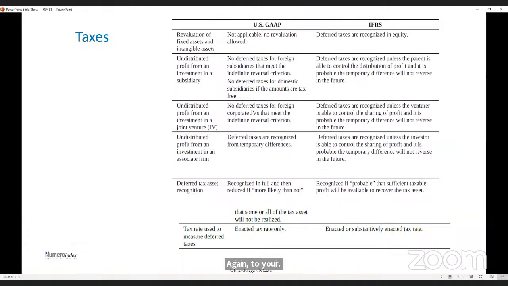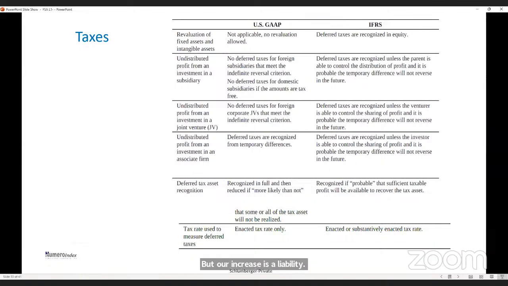So what I'm simply saying, I'm saying it again, whatever is making you pay higher taxes today, but you'll be paying lower taxes in future, that is a deferred tax asset. And whatever is making you pay lower now, but you'll be paying higher in future, that is a deferred tax liability. The changes in this deferred tax asset can happen when there's a change in tax rates. So a reduction in your asset is an expense, an increase is an income. And a reduction in your liability is an income, but an increase is an expense.